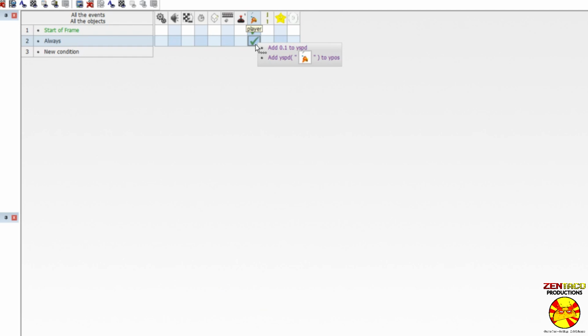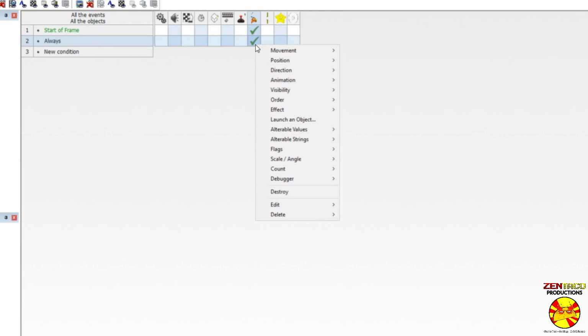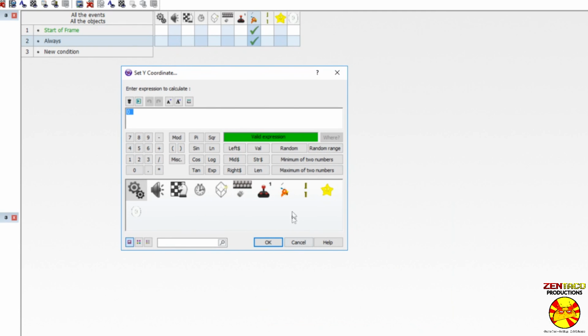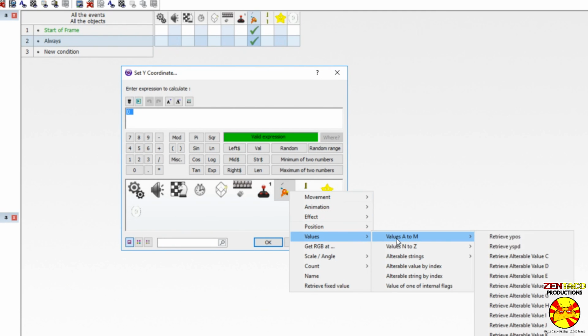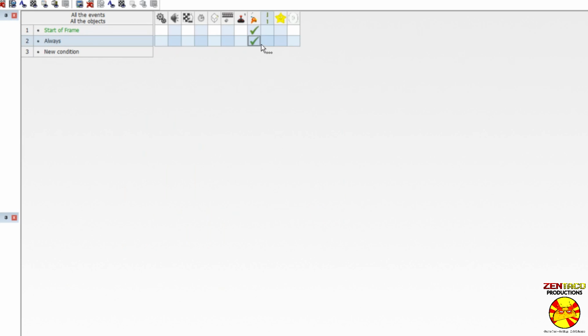And the last thing we need to do is to update the position of the bird. So always set the y coordinate of the bird to its value of ypos. So let's mouse over this and make sure it's all in the correct order. So we are first always adding 0.1 to y speed. Okay, then we are adding y speed to y position. So we're updating the y position value to be itself plus y speed, and then we are setting the actual y position of the bird object to the ypos value. So this should be perfect.